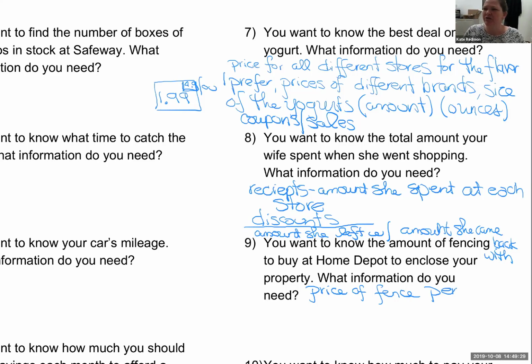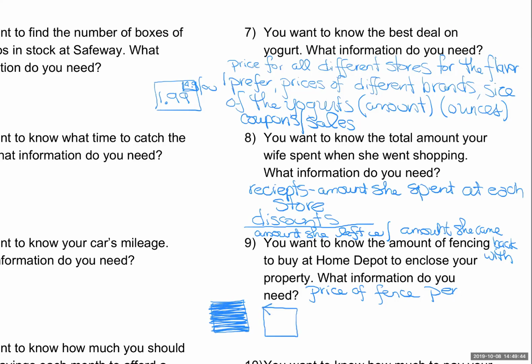I'm struggling to agree with you. Every time you say square foot, that's what's making me look up and squint. Because square footage covers your yard, and I've never seen anybody yet cover their yard with fencing. Usually we put fence around the outside of the yard. Okay, so you're just going to take the perimeter.